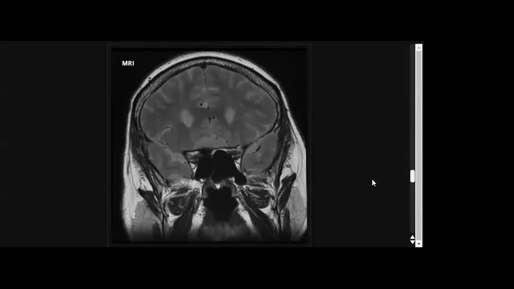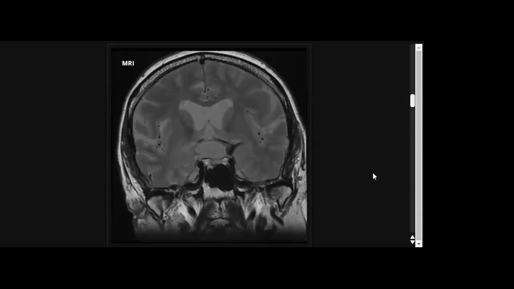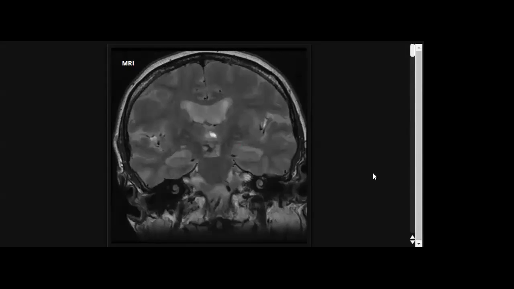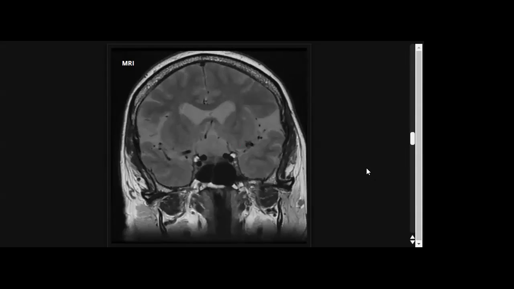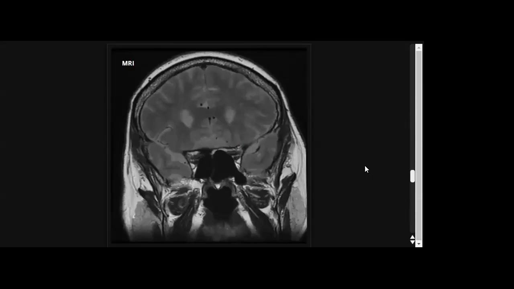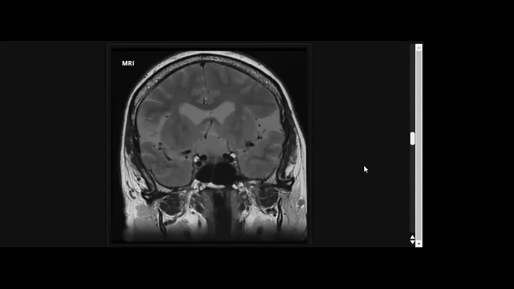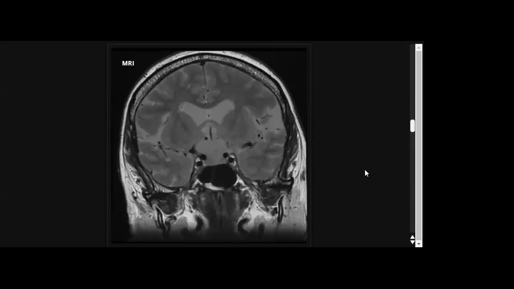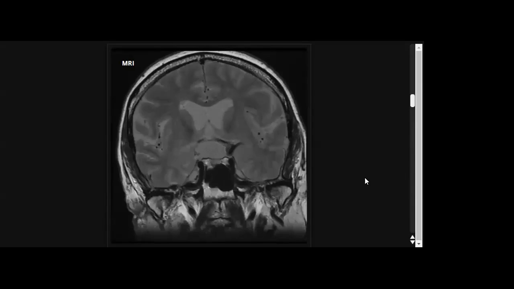I'm provided with the coronal images, and I can see that there is, I'm scrolling, they are not moving. No, they are moving. I can see that there is an isosignal lesion in the suprasellar region, which appears to be extending anteriorly up to the ethmoid bone. It is also causing encasement of the bilateral ICAs in the cavernous sinuses along their superior aspect. However, their flow voids are preserved superiorly.